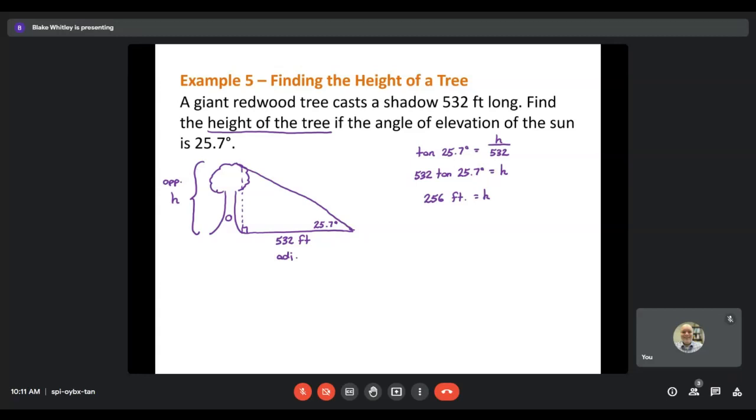And the reason I'm rounding just to the nearest whole number here is because the shadow itself was given to the nearest whole number. If you wanted to keep one decimal place more like the angle itself, that's perfectly fine too. But just pay attention when you're working on the homework. Typically, it will tell you how many decimal places to round to. And if it doesn't tell you to round to so many decimal places, it does want an exact value. So just make sure you're keeping exact values if it does not tell you to round.